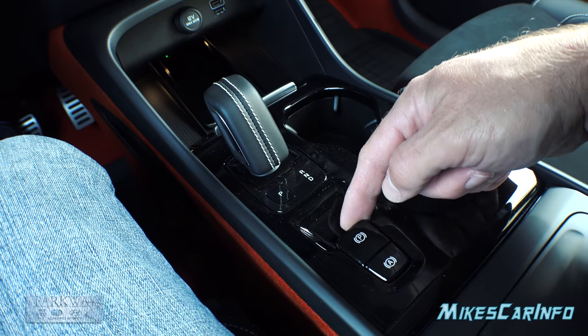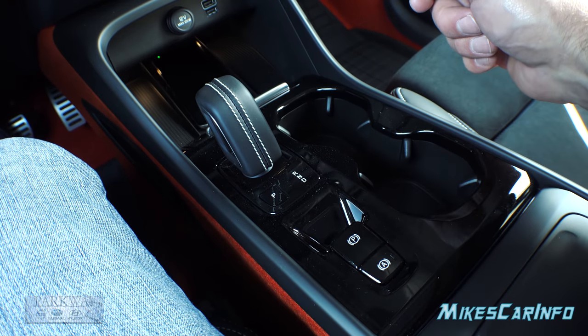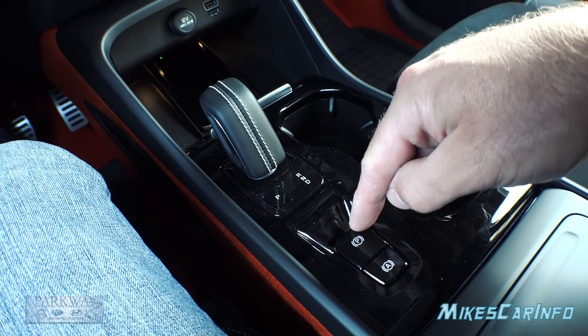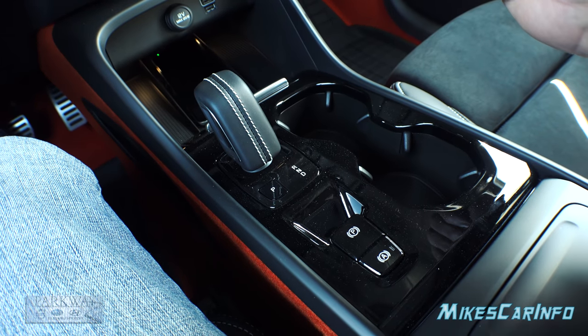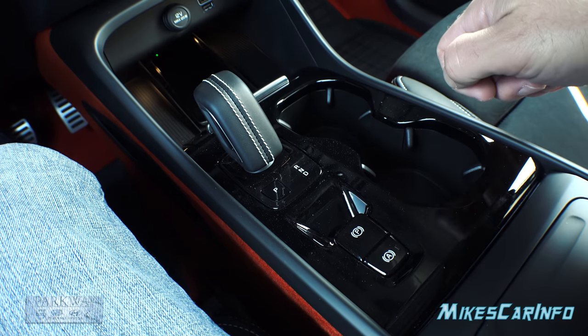You have an electronic parking brake, which you can turn on right here. Just pull it up. To release it, you put your foot on the brake and push it down, and it locks the rear wheels. And then you have the brake hold feature.